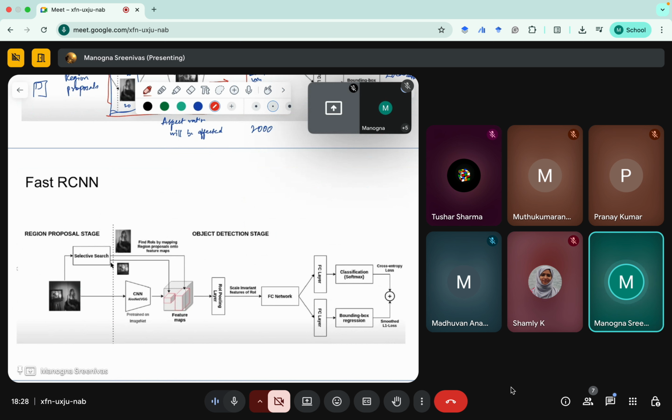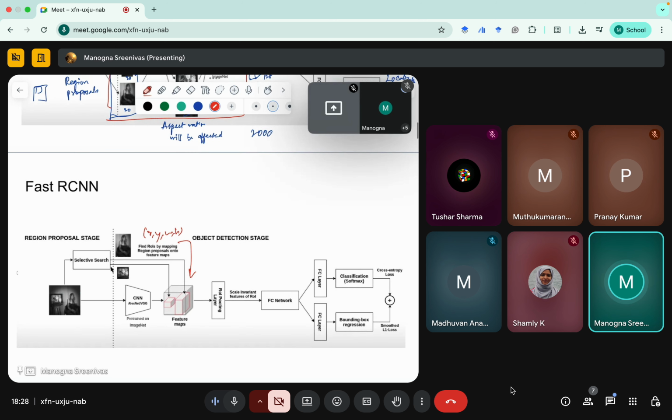We get the feature maps, and based on where these proposals are, we get these bounding boxes, right? X, Y, W, H. Based on where these are, from the feature maps, those features are extracted, right?